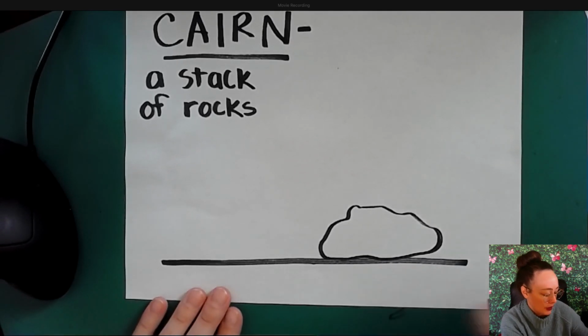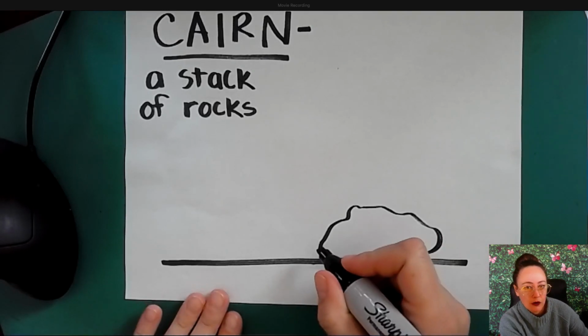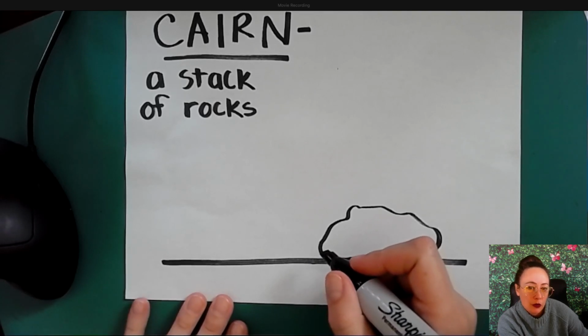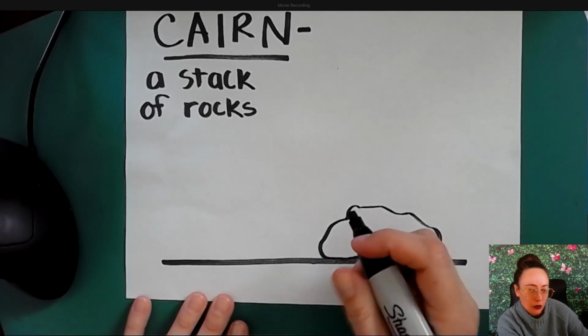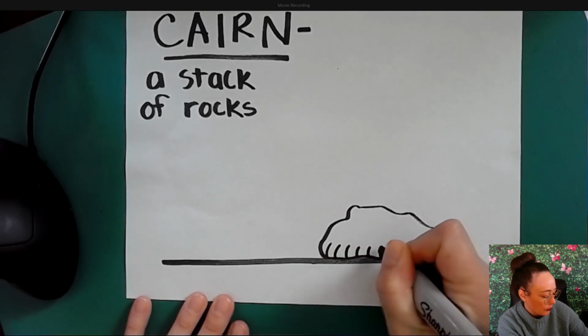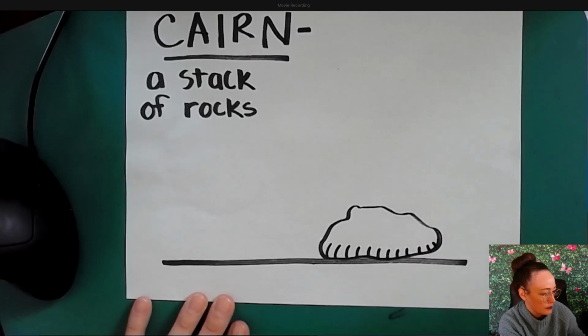The next step is to add a little bit of shadow towards the bottom of the rock to give us the sense that it is three-dimensional. To do that, we're going to use hatch marks. So we're just going to do some curved lines towards the bottom. Great, now that you have that done, we're going to add our next rock.